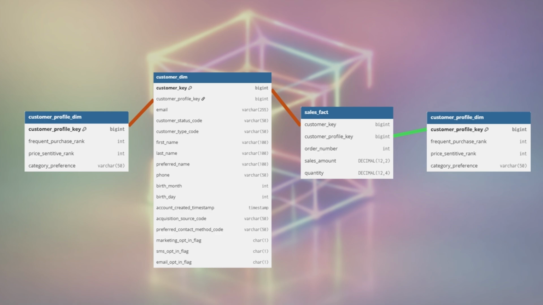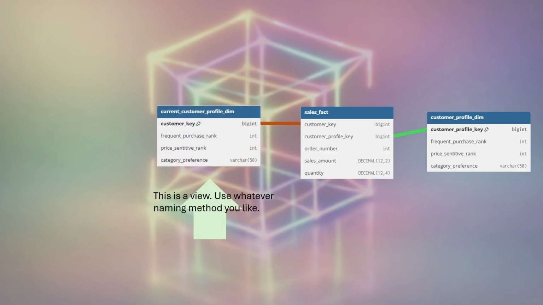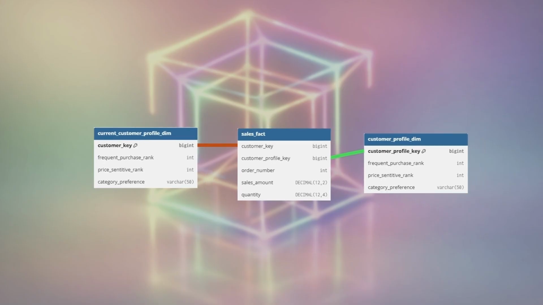If the snowflake is exposed, users will mix current and historical logic, results will become inconsistent, and trust in the data will degrade. You can avoid these issues by creating a view of the snowflake. This way, users can continue to use the same basic query pattern.